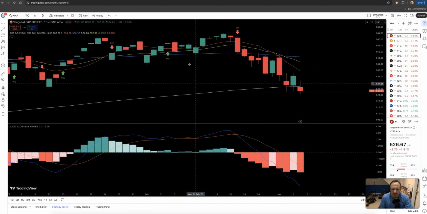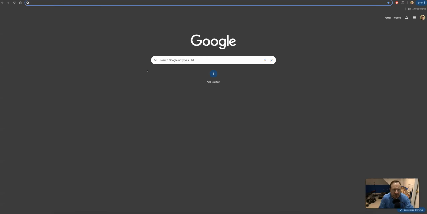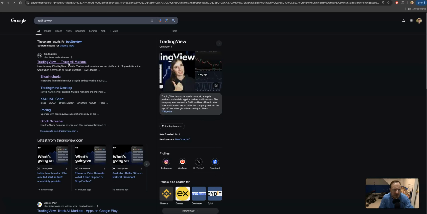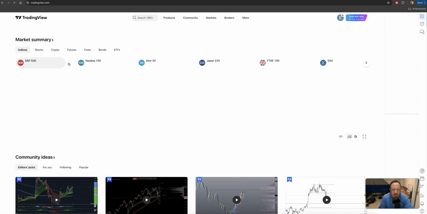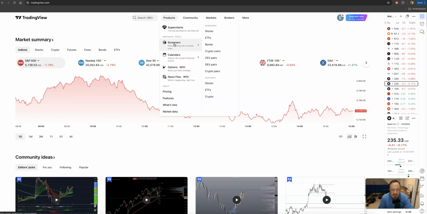So here we go. Now I'm going to give you the screener that almost has this setup that coincides with these buy and sell indicators that you see here. It's pretty close. So we have to go to another TradingView page. Bear with me here. And here we go. We open up to the front page like this again. And then we go to products, right here at screeners. As you can see, you could do ETFs, bonds, crypto, and stocks. They even have heat maps down here that you can review.